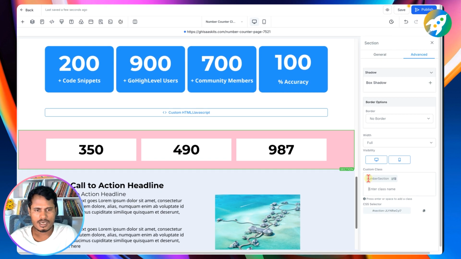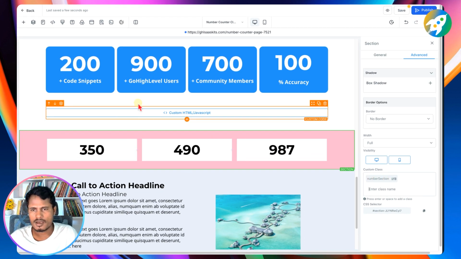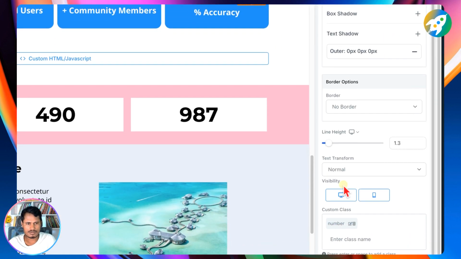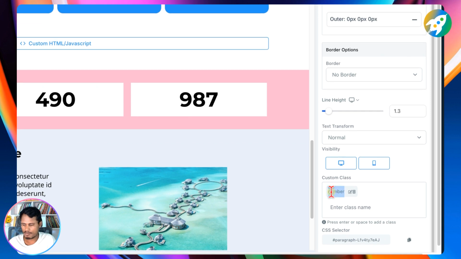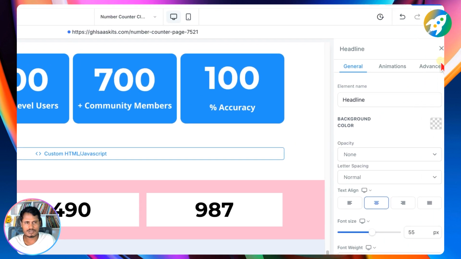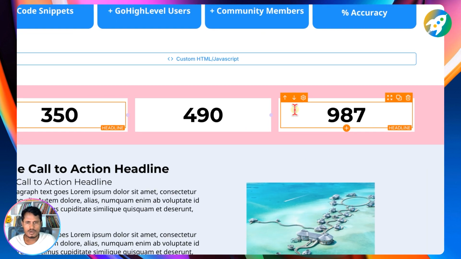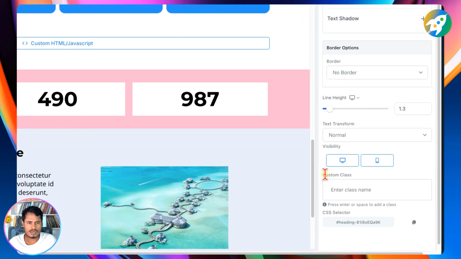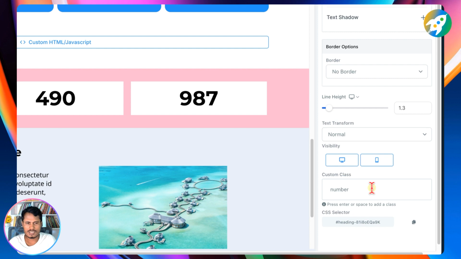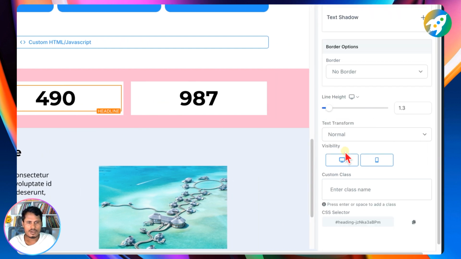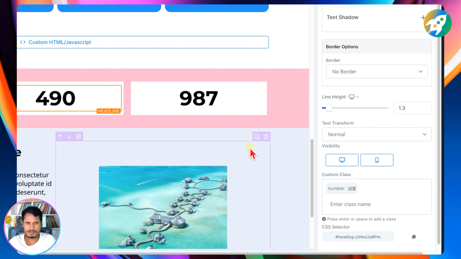Then for each of those numbers we have another custom CSS selector, which is number. Let me copy it, and then I'm going to put this CSS selector on all of them. How can you do this? Just select the number and go to the advanced tab, and in the custom class just enter the number selector and hit enter. Let me do this for all of them real quick.